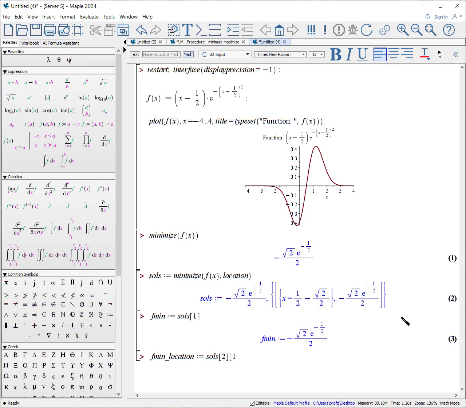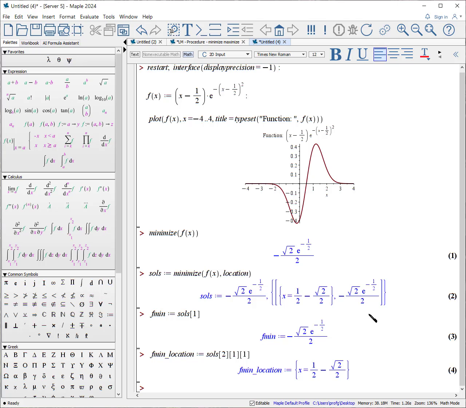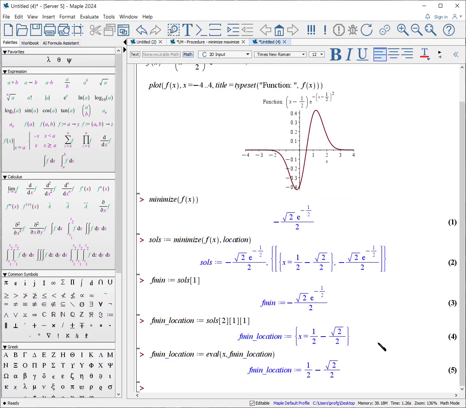Within group two, it's within group one, and within group one, it is the first element. Now this actually extracts out the set of where x is. To find the value of actual x, we can say f_min_location colon equals evaluate x in f_min_location, and it pulls out the value.